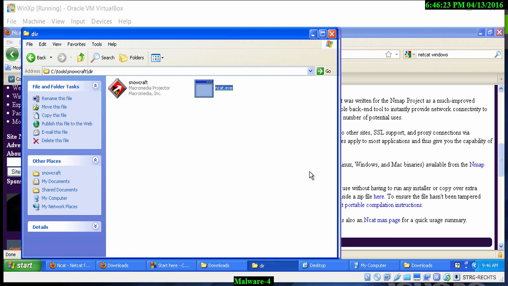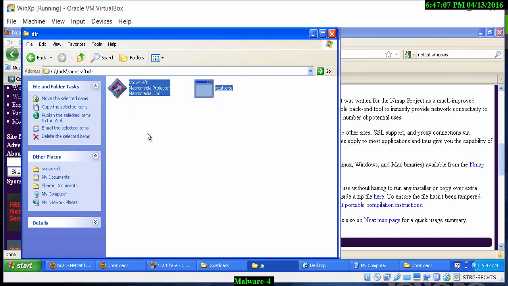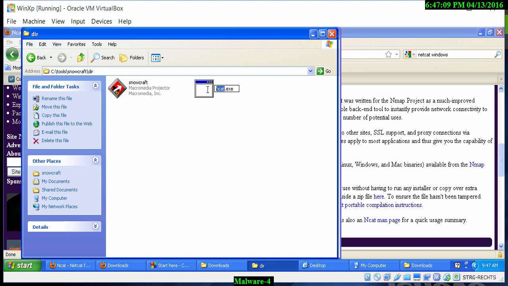And the beauty of the ncat tool is it has a number of features. It has a debugging feature as well. And the best part is it can actually monitor traffic on those ports without the user even knowing that there is a monitoring process in the background. So again, a very popular choice because hackers would use this type of tool using a game like Snowcraft or something like that to deceive the user, allowing the user to install this game, but secretly installing the ncat utility, which will then allow monitoring of those ports for data and any sensitive information.